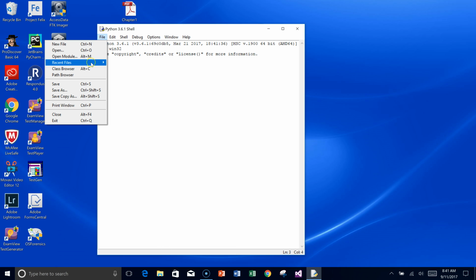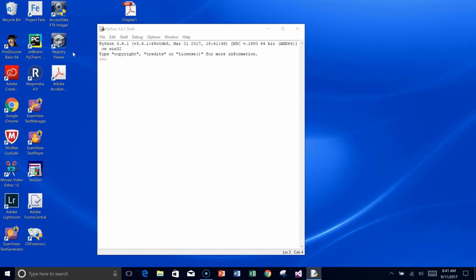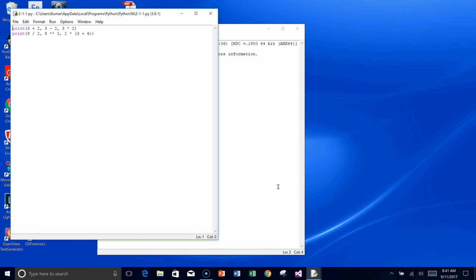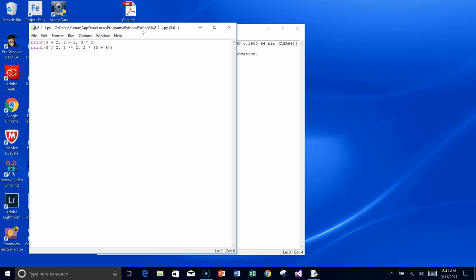So I'm going to go ahead for this example that's going to talk about all the different operations. Here it is, right? So I'm going to say print 3 plus 5 comma 3 minus 2 comma 3 times 2. Then I'm also going to say print 8 divided by 2 and then comma.